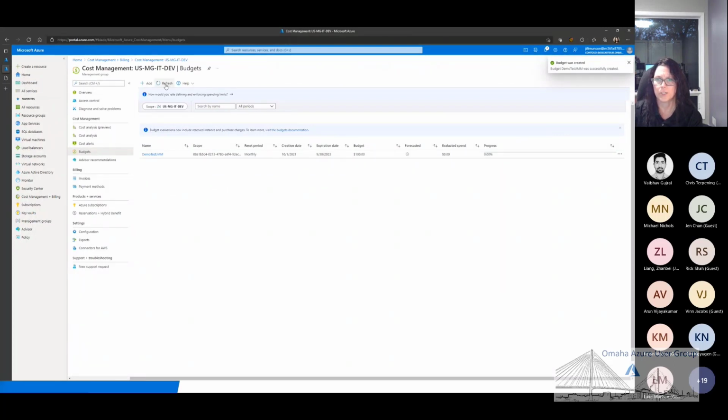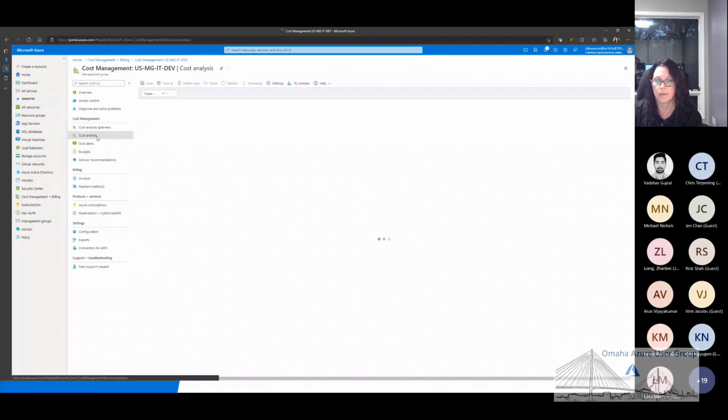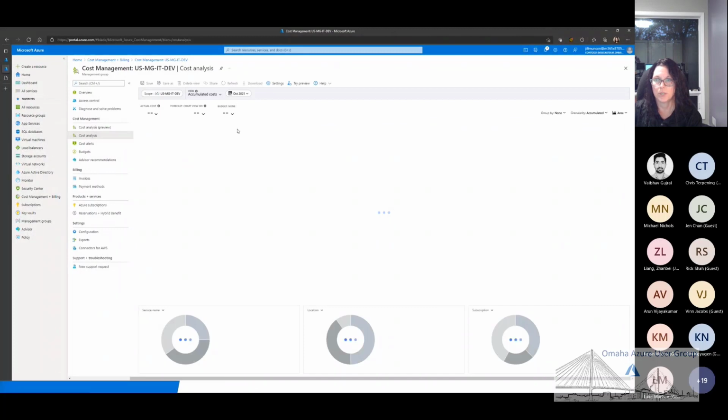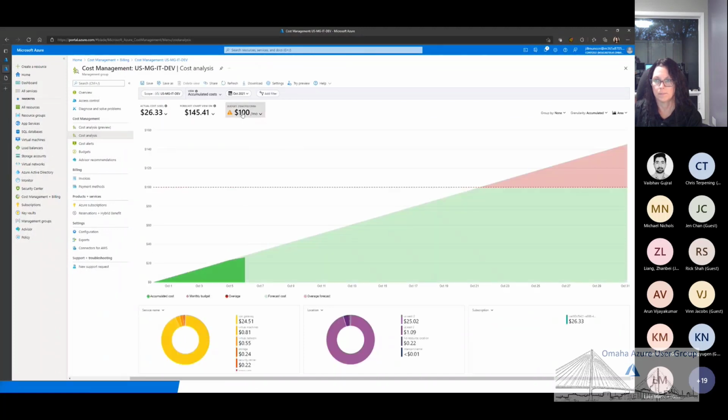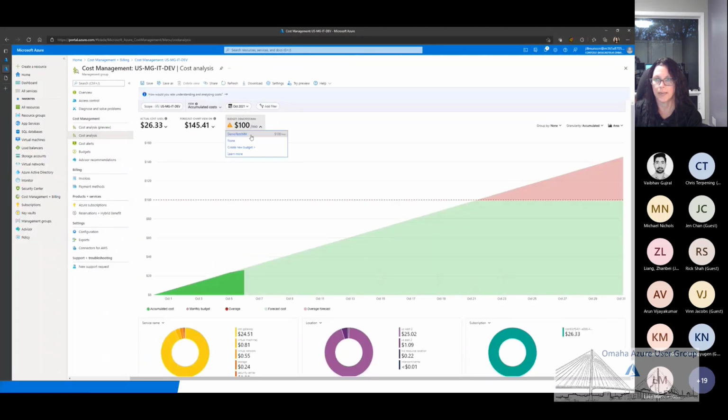And if I refresh, oh, that is the one I just created. So now if I go back to my cost analysis, I will have that option for the budget here. There's the $100 one I set up with the appropriate name. I could also, if I had other ones set up in here, look at those as well. But it shows me my nice dotted line, so I can keep an eye on this and know when I'm getting close. And here you can see I'm going to go over my budget.